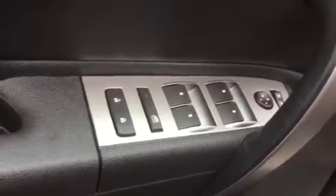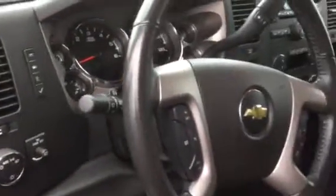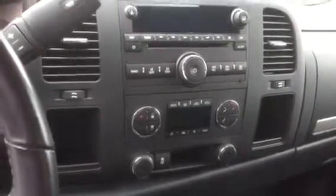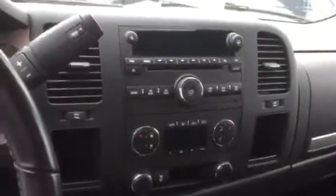Come around and we'll go to the inside here. Keyless entry as well. You have power windows, power locks, and power mirrors. Automatic headlamps. Driver information center. Bluetooth for your cell phone. Cruise control. It does have the dual climate controlled air conditioning and heat. AM, FM, XM satellite radio with CD player.